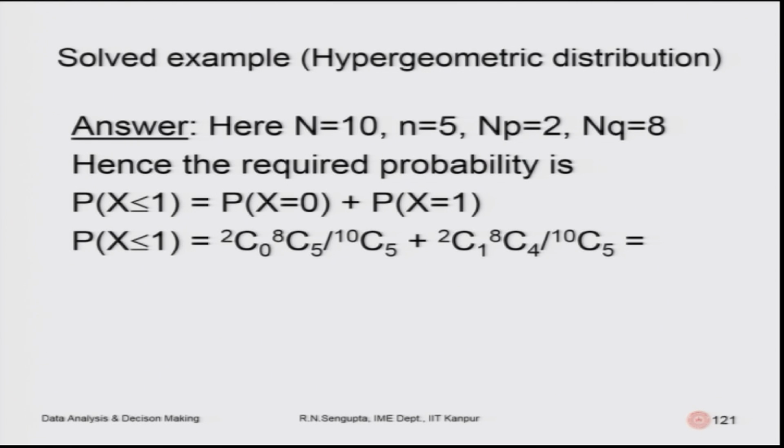Hence, the required probability, if you remember, you want to find out that the x value should be less than or equal to 1. So, obviously, the realized values of x would be 0 and 1. So, at x equal to 0, you have the corresponding PMF value, at x equal to 1, you have the corresponding PMF value, you add them and you get the corresponding value for the probability, to help Mr. Ghosh.